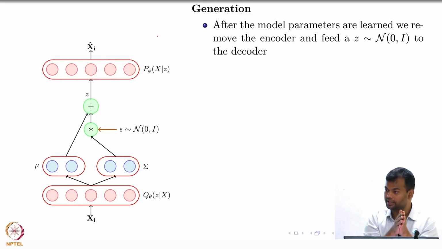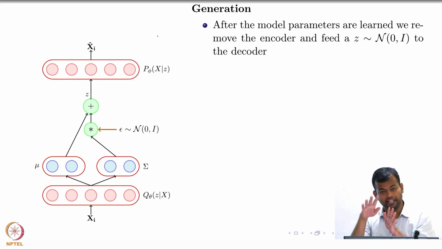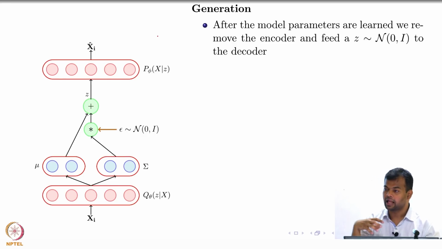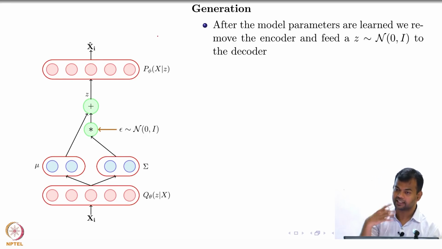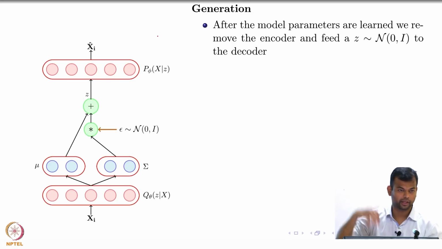The answer which I gave to her is that it's close but not very close, but I can still deal with it. It's still going to be close to the standard normal distribution. So if I sample from it, it's much better than sampling blindly from the entire high dimensional space. It's still closer to the distributions that I've learned. All of them are closer to this standard normal distribution. Hence, if I draw from this distribution, I am feeding the decoder something that it can deal with, because it comes from a distribution that it had seen during training time. Does that make sense? How many of you understand that? Please raise your hands. Okay, good.